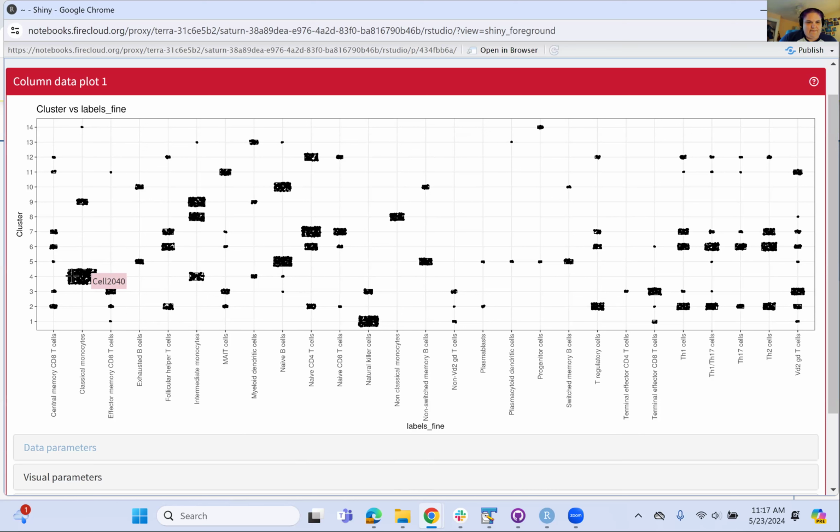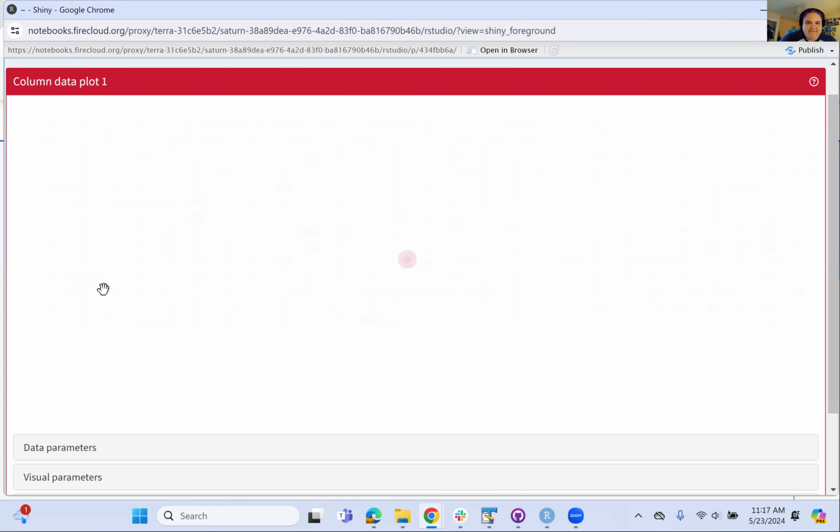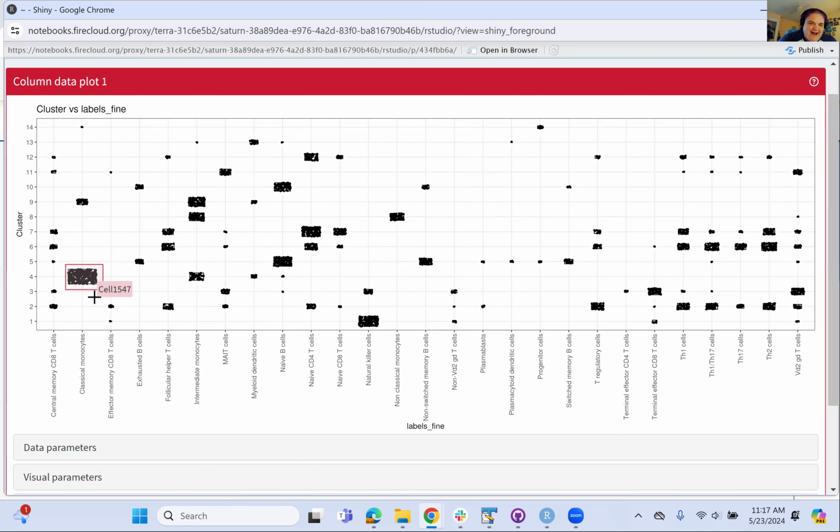And right now I'm hovering over basically our biggest plot. This is a cluster of cells that have been labeled cluster 4. And we can see that most of the cells in cluster 4 are what are known as classical monocytes. Cluster 4 also has some other cells like intermediate monocytes. We've got, I guess, dendritic cells and naive B cells, just a couple of those. But primarily cluster 4 is our monocytes.